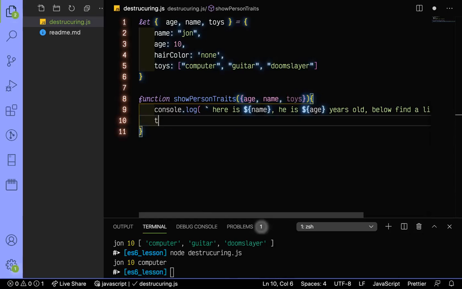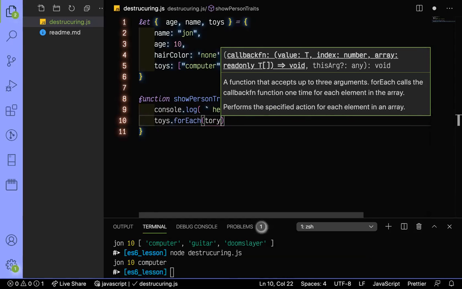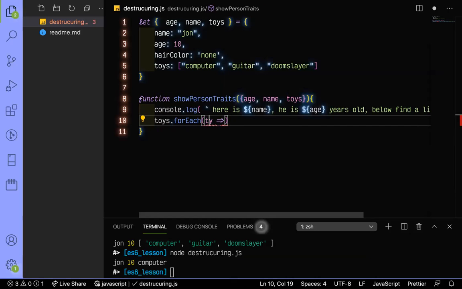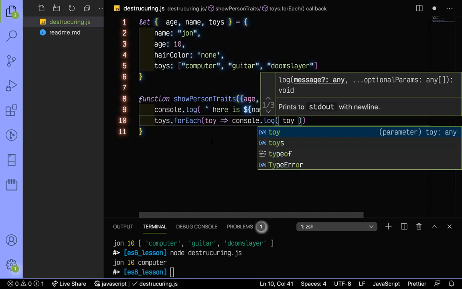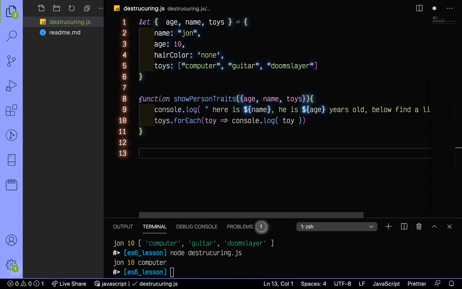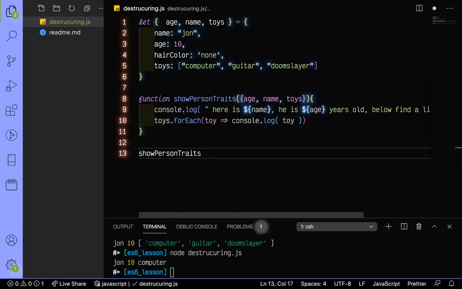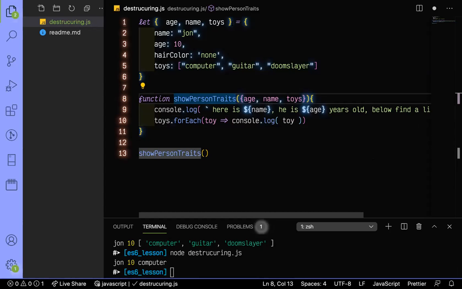So I could say toys.forEach toy, console.log toy. And then now what I could do is invoke showPersonTraits on, let's make this a person.